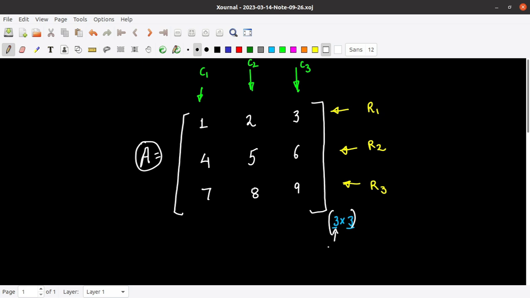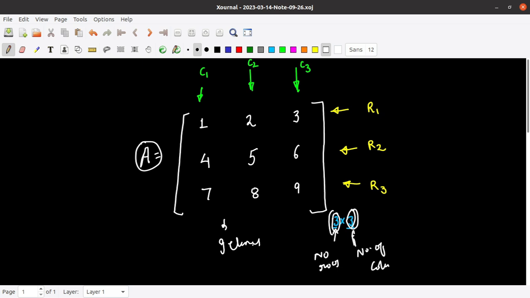The first number represents how many rows we have, so we have 3 rows. The second 3 represents the number of columns in the matrix. So 3 cross 3 means 3 rows and 3 columns. In total, it has 9 elements.